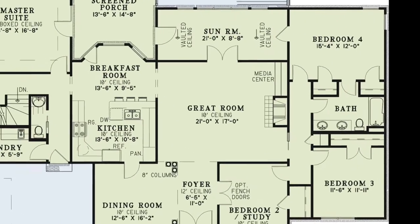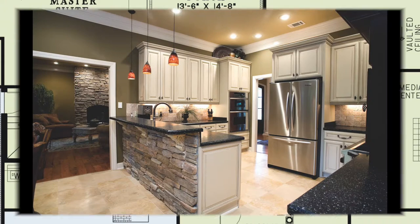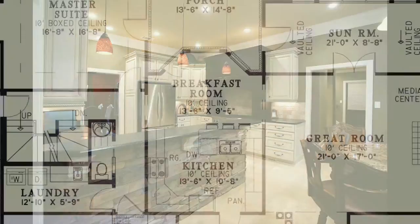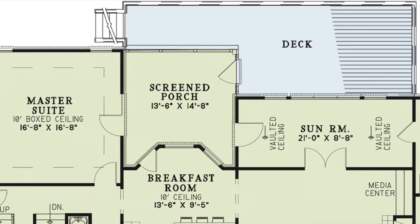Head to the side of the great room to the large kitchen. This kitchen includes a breakfast room, an eat-at bar, and plenty of counter space. You'll also notice that there is a screened porch that is accessible from the breakfast room. Through the screened porch you can walk out onto the spacious deck, which has plenty of room for entertaining or just enjoying the great outdoors.